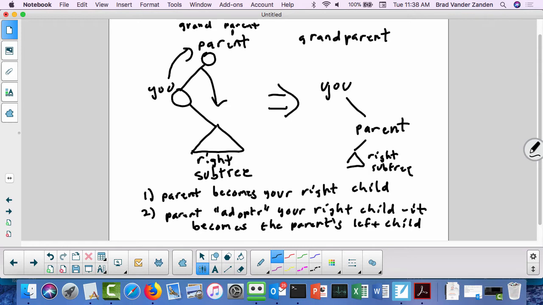Now you have to figure out, was my parent a right or a left child?